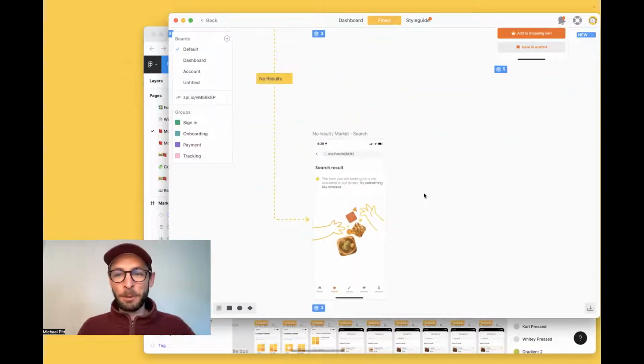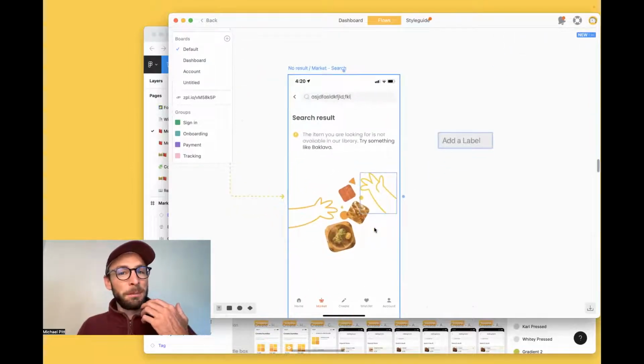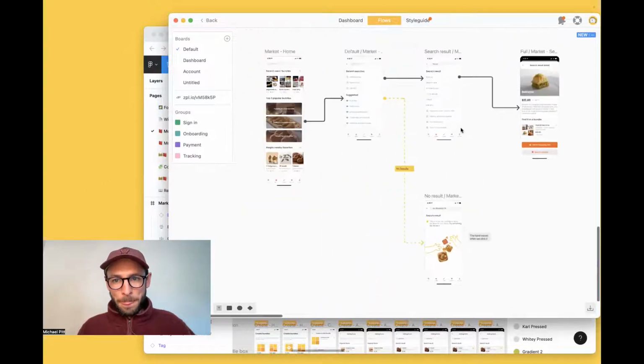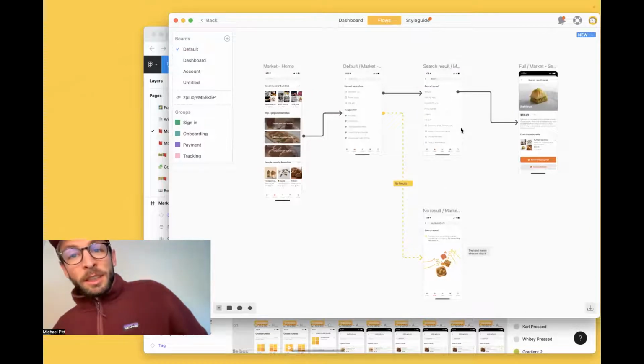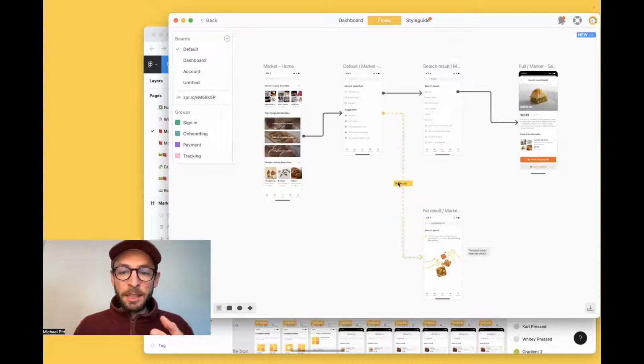I can add that label. And I can also add floating labels. So maybe there's a special type of interaction on the screen, like the hand waves when we click it. Boom, there we go. So that's connectors, and that's creating them and customizing them and adding labels to document them.